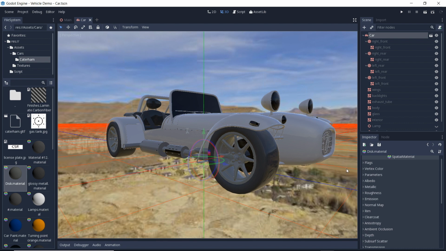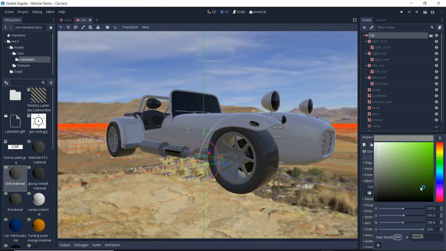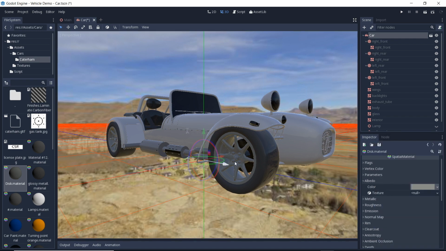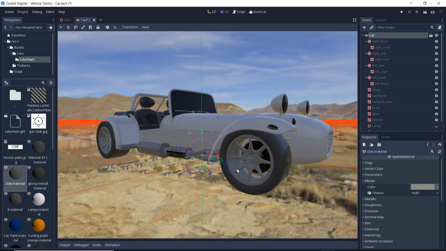The next material is called disk material, but it isn't actually the brake disc. It is the material used for the rim of the wheels. This is a material that we want to make really metallic so that it reflects its surroundings. Here we change the metallic property in the metallic settings, which works similarly to our roughness setting. A setting of 0 means not metallic at all. A value of 1.0 makes a very reflective material. I really like these PBR settings.